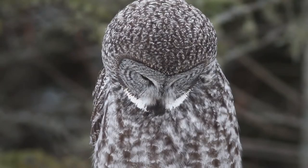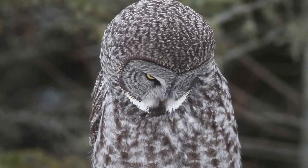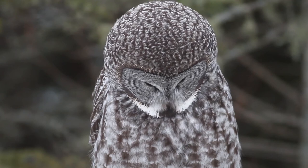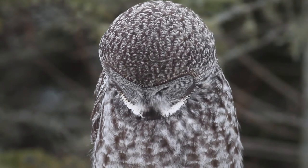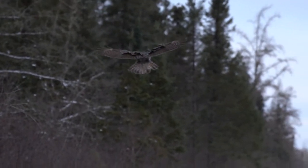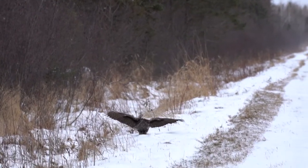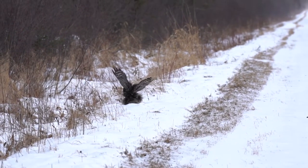Great greys are hunting completely by hearing. They are looking down at the snow, but they're not really looking with their eyes — they're looking with their ears. Their big facial discs are like little satellite dishes. They're moving the satellite dish, trying to tune in the signal. They can hear a vole rustling underneath — it's always been said that they can hear a vole under two feet of snow at 100 yards, which is phenomenal. And it's because of those big facial discs.